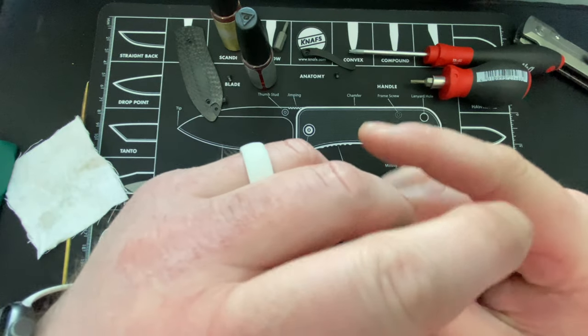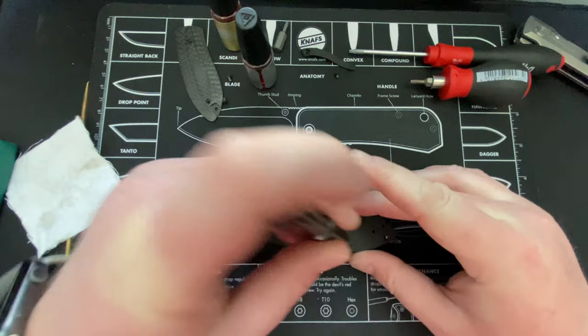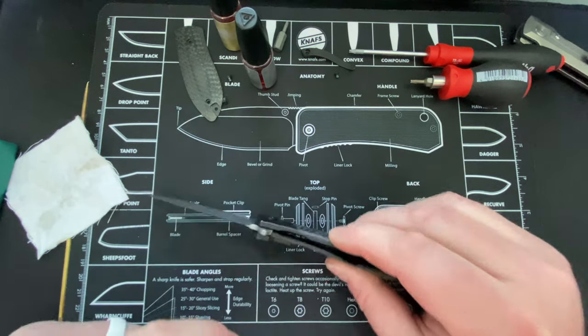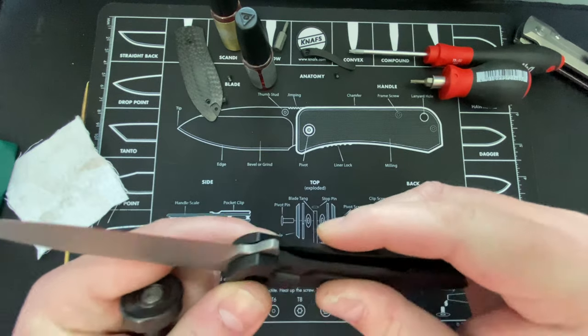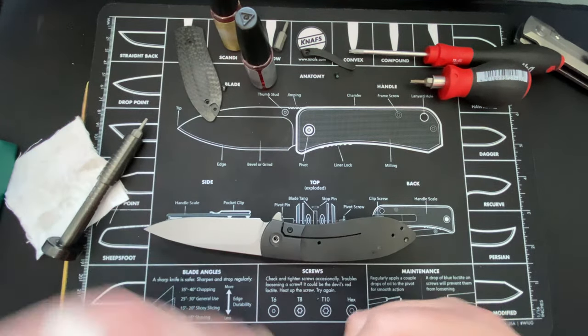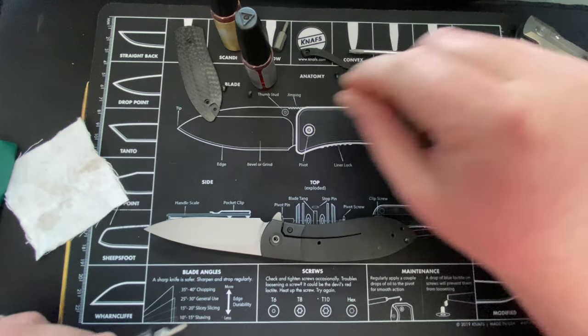Sometimes I forget to put the heavy on a lot, and then I end up doing it after. I'll just hold it like this and put it through, you know? So I don't think I bent that much, if at all. Not sure what the lockup was like before, but we shall see. There's a very high chance that I screwed up the knife, too. I've done that before.